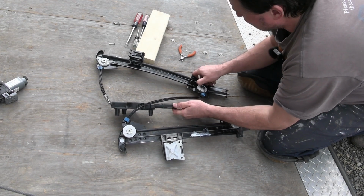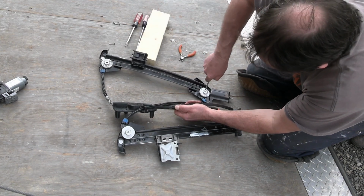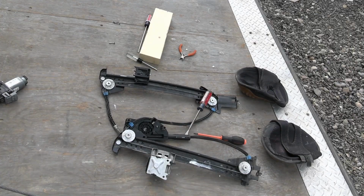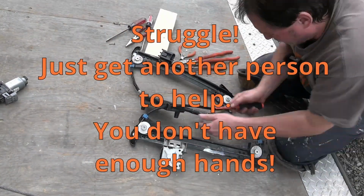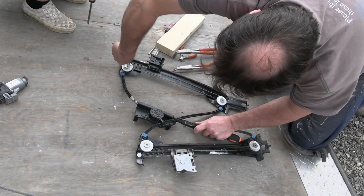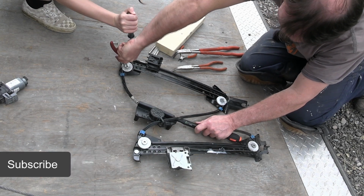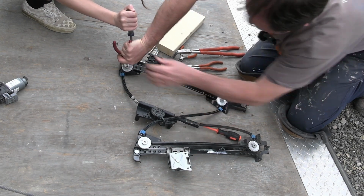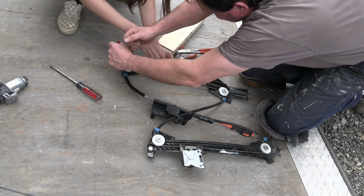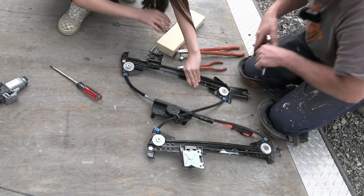So that should give me some slack here. Or maybe I could do one already. Not enough hands, it seems like. All right, I need an extra hand, I think. Now push down on it. Okay, let go. Hold this piece here. Hold this piece, this black piece, this whole thing with 2 hands. No, this one piece. Yes, this with 2 hands. You're not holding it. Not this big clunk there, just this metal piece. There. Okay, thank you, goodbye.